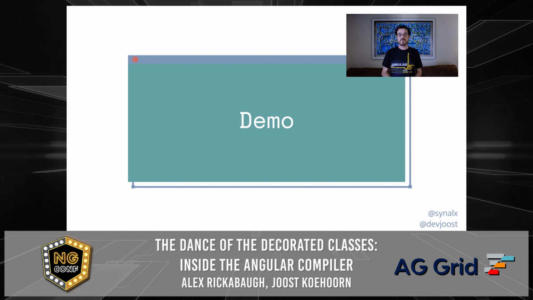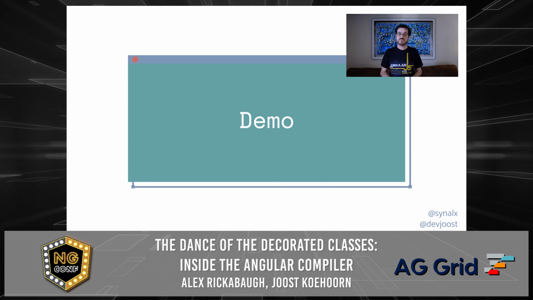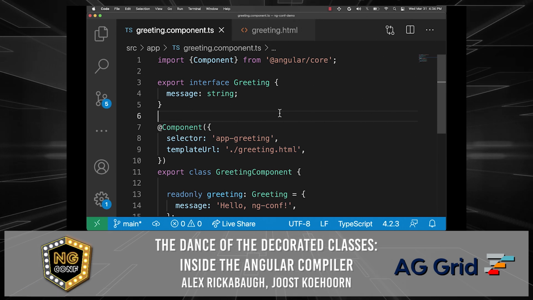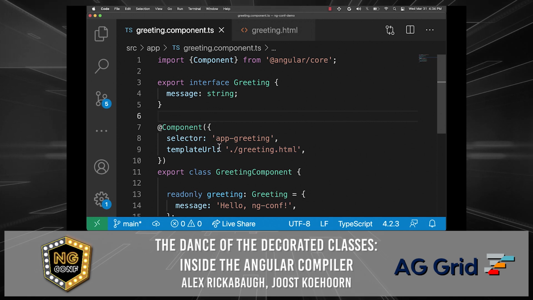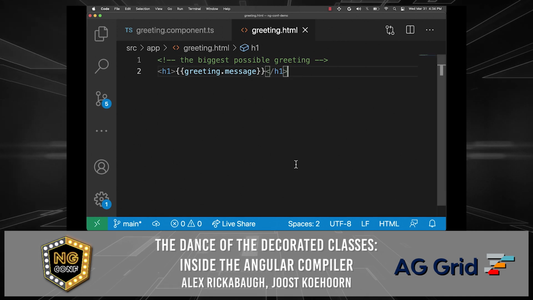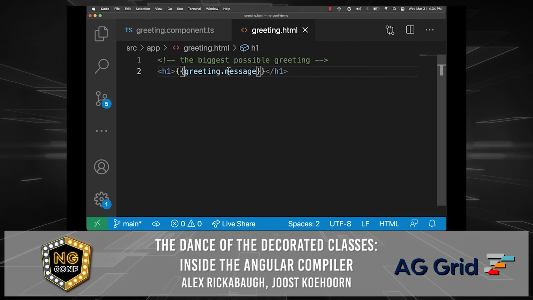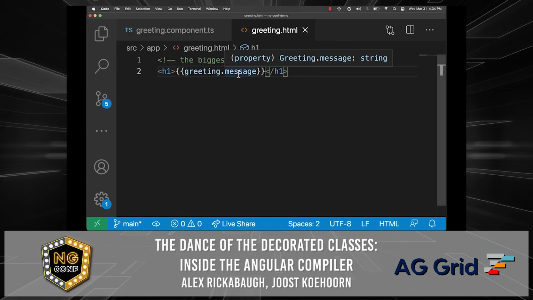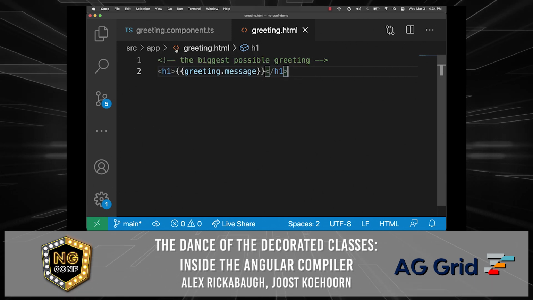We've been working hard on updating the Angular language service for Ivy, and I wanted to show you one of its new little features. So I'm here in Visual Studio, and I have just a very basic application that I've built. It only has one component called the app greeting, and app greeting displays a greeting. So here we have an h1 element, and we're echoing out this greeting.message. So you'll notice that language service is actually working here, so we can see the types of various things in our template. It's pretty cool.